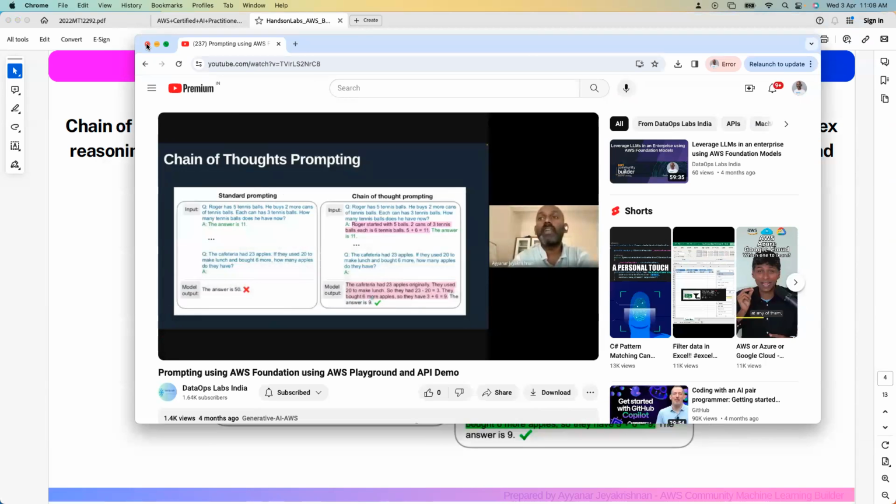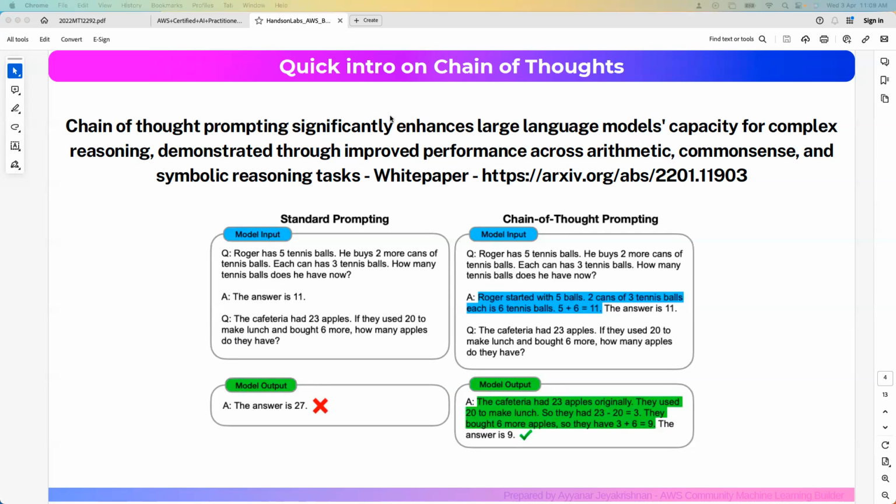Today we are going to touch upon the chain of thoughts for two reasons. One, we want to have an understanding about how this agent works. For that, this is a very basic concept. Let's take a standard prompting. If there is a question that says Roger has 5 tennis balls, he buys 2 more cans of tennis balls, each has 3 tennis balls, how many tennis balls does he have?